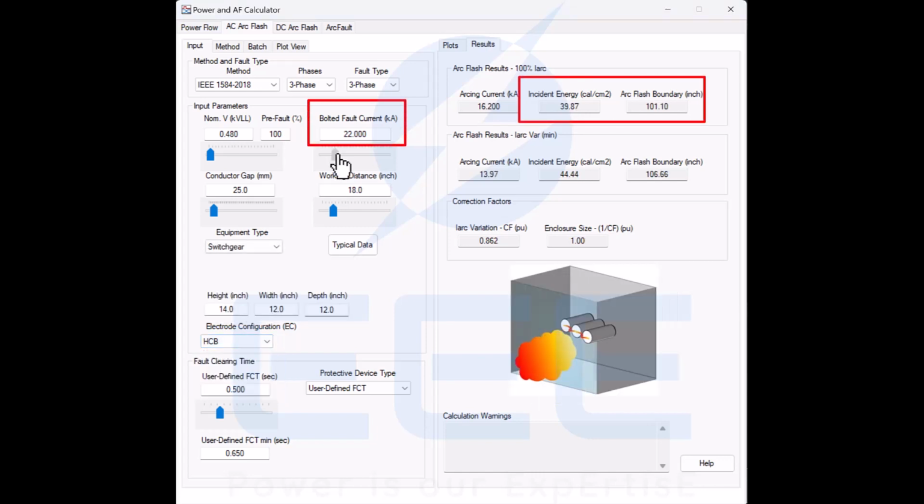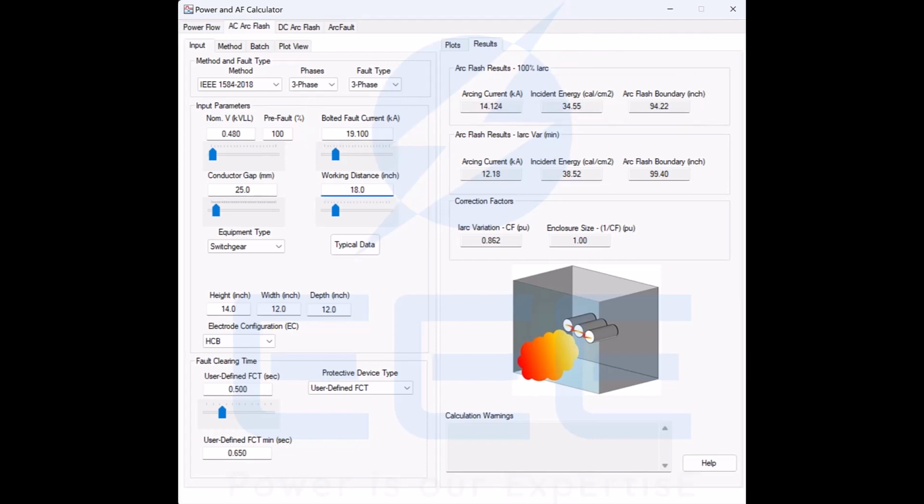Look, if I increase the current, calories increase. If I decrease, calories decrease. Pretty logical, right? But hold on, not so fast. The assumption is that the fault clearing time stays the same in both scenarios. If you have a fuse, for example, the time can increase when you decrease the current.